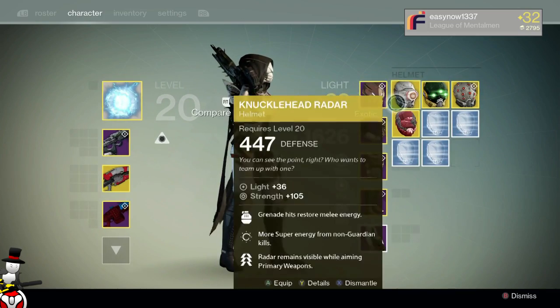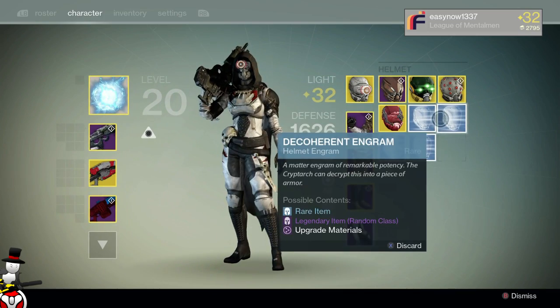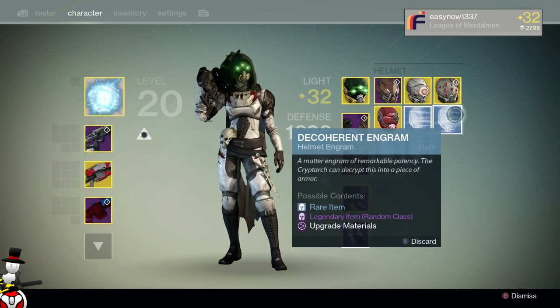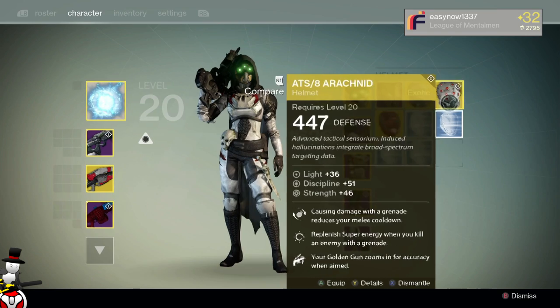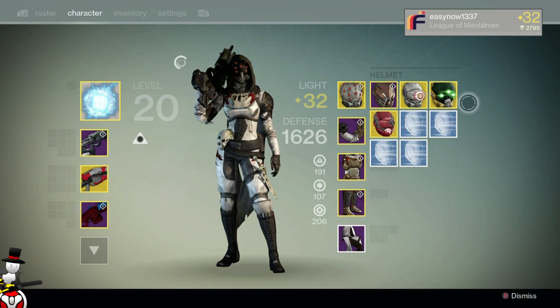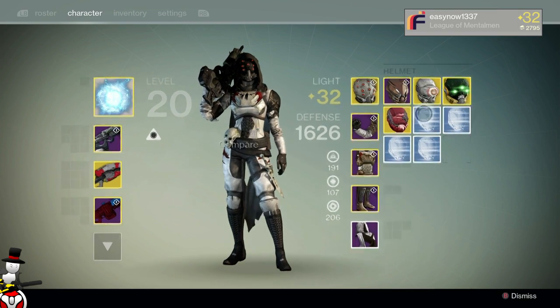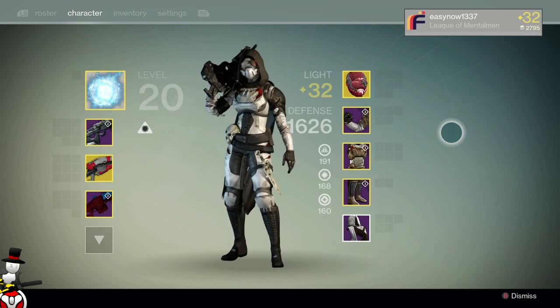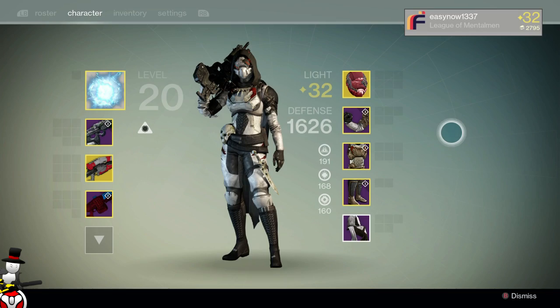And then with the helmets, Knucklehead Radar looks pretty cool in my opinion. Mask of the Third Man obviously turns yellow, but it's still got some black to it. We have the Arachnid, which is always going to go over a black shader. Oh, that looks amazing. And the Acolyte Symbiote changes colour too. But obviously you still get those orange lava-y type things poking through.